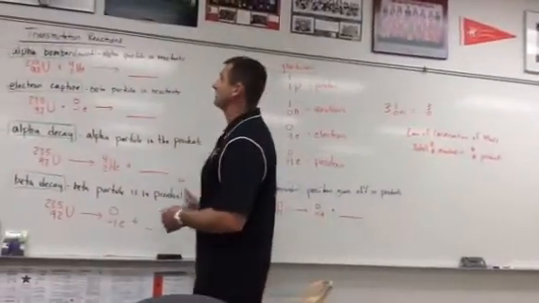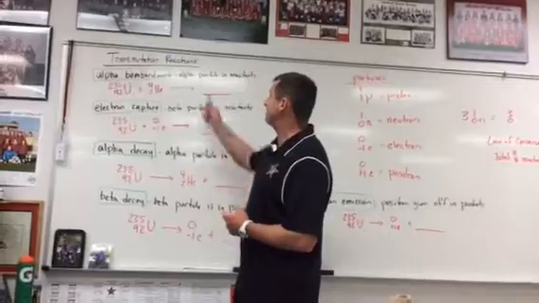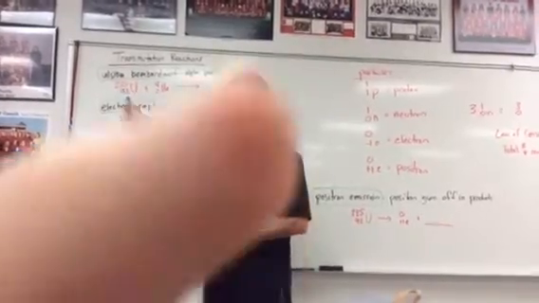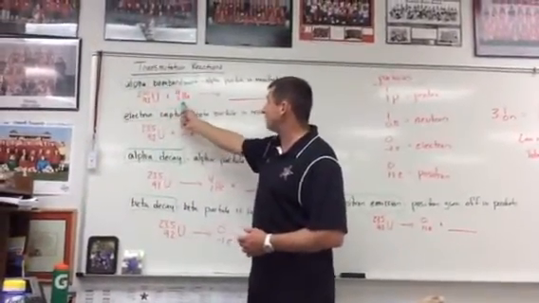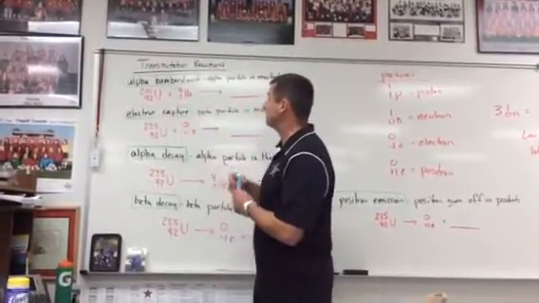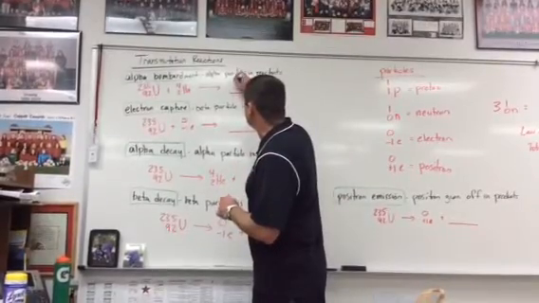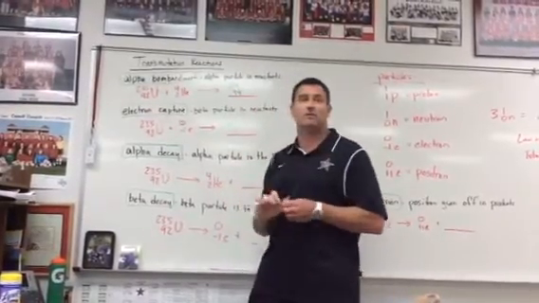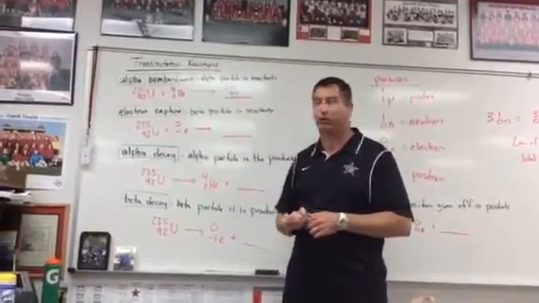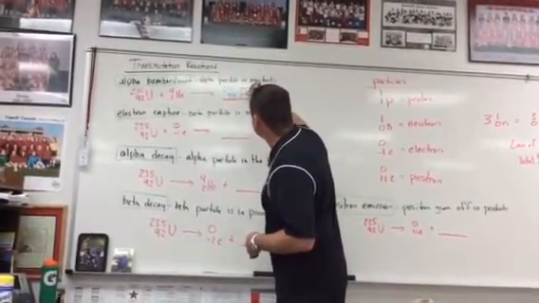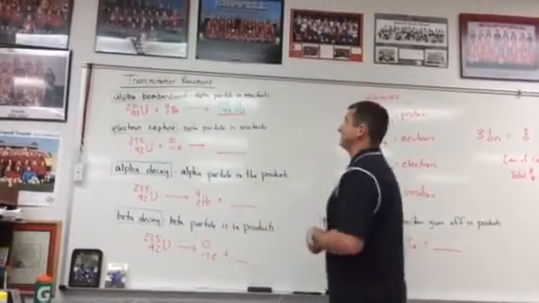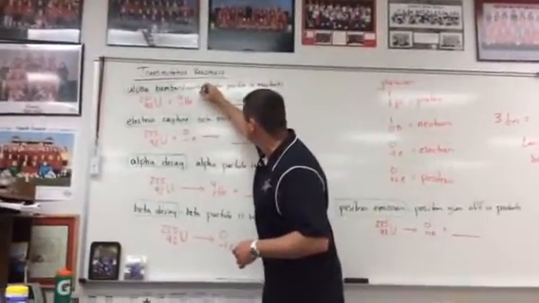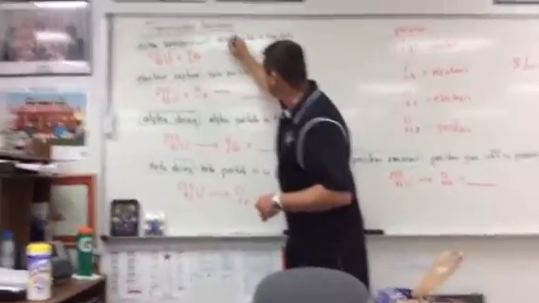So when you look at these, the first one is called alpha bombardment. And what does that mean? That means the alpha particle is in the reactants. So it's going to be like a uranium-235, which the atomic number is 92, okay, and then plus an alpha particle. Well, all you're doing is adding the top numbers, so it's 235 plus 4 equals what? 239. 92 plus 2 equals 94. And then you have to look on the periodic table and see which element is 94. It's the smelliest element on the periodic table, Pu, or plutonium. All right, and so that shows you that the total of the reactants is going to equal the total of the products, because if you add that up, it's 239 and 94, and that equals 239 and 94.